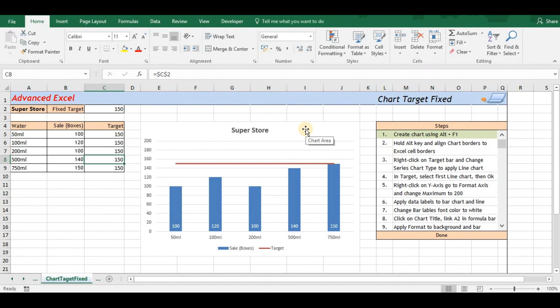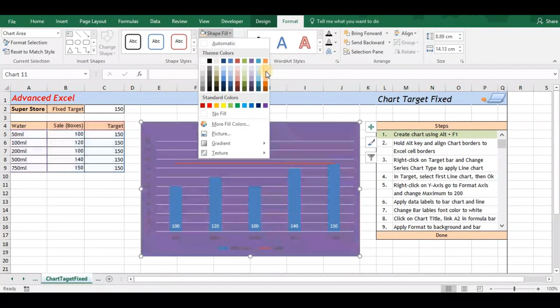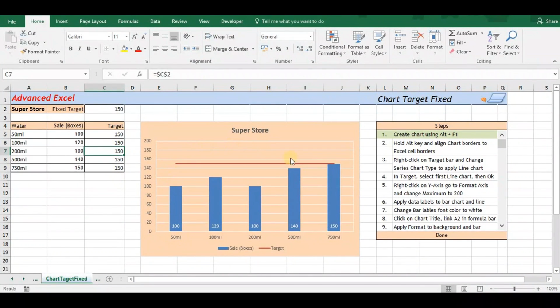And then we apply the format over here. With the chart area background, we go to format, shape fill and pick an orange tone over here, and then the plot area, apply white. For the series grid lines, apply white color here also, and the axis at the bottom we apply white color here also. You can notice that this shows clearly with the plot area and the grid lines. Now that we applied the background here, we can apply the number here also.